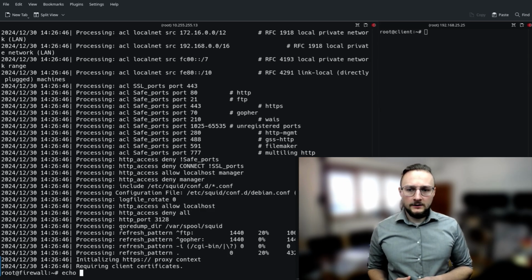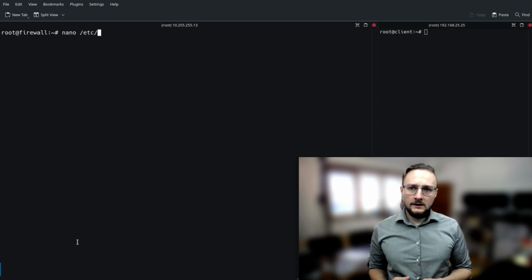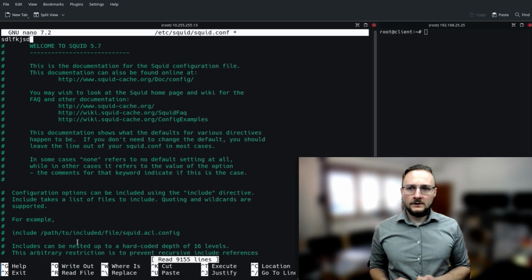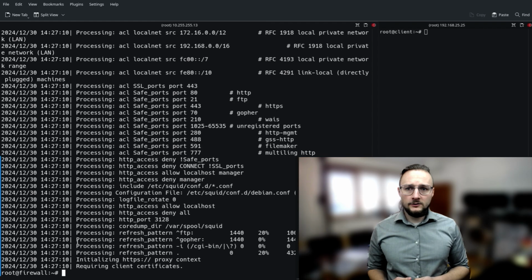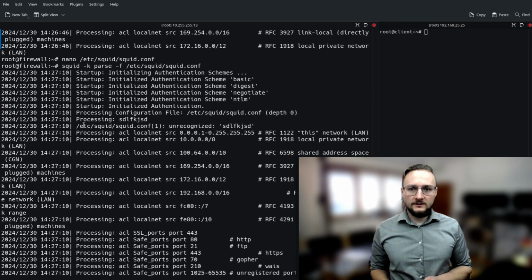We can check the exit code using $?. If the exit code is 0, the configuration is valid. If we add some invalid configuration here, just to test it, and reparse it, the exit code isn't 0, it is 1, and we can see there's an error.